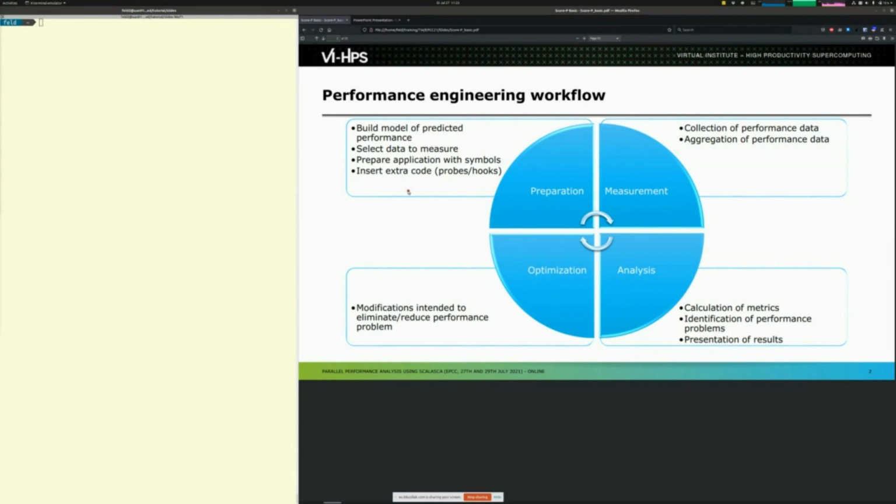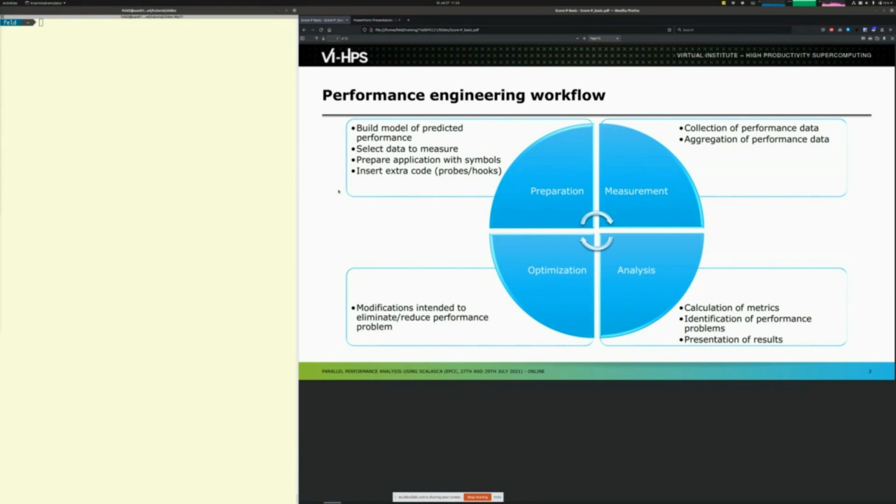Usually this is done by recompiling and relinking your entire application. So you need to modify the build system of your application, and we will show you how to do this in a second.